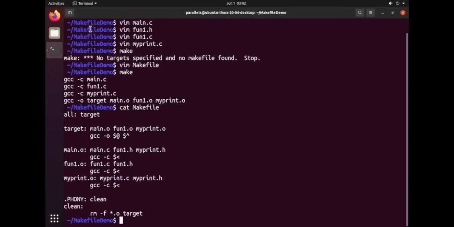You will find the makefile is executed from the bottom to the top. Firstly, notice that the 3 object files are missing. So it will first make these 3 object files. Then it can make target.